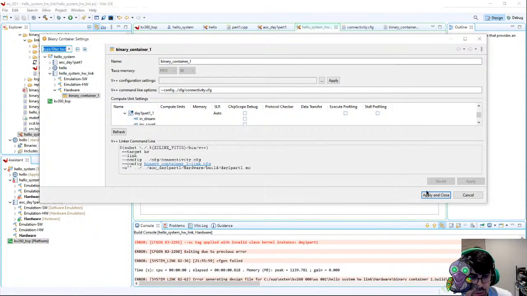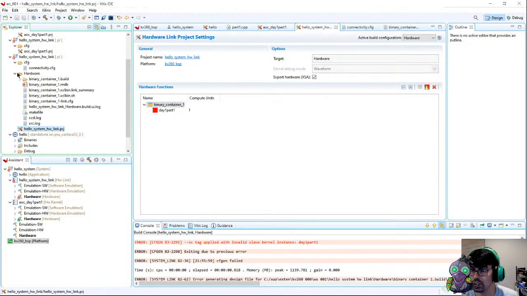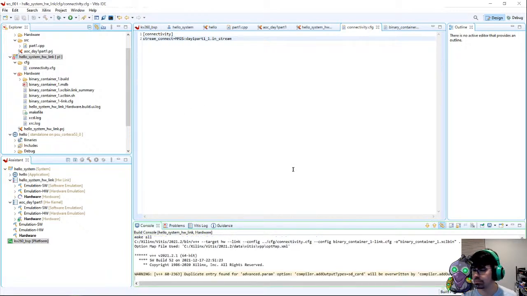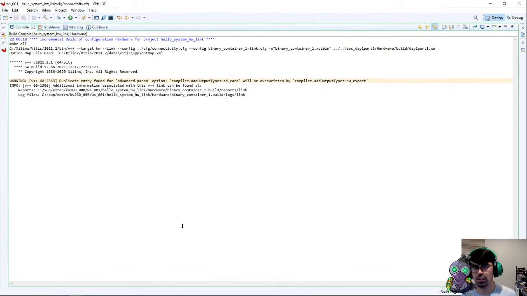Oh, it's the underscore one. We need the underscore one because it's an instance of it. So back to connectivity. Need an underscore one here. We couldn't find the tag. Okay, build. Let's see.